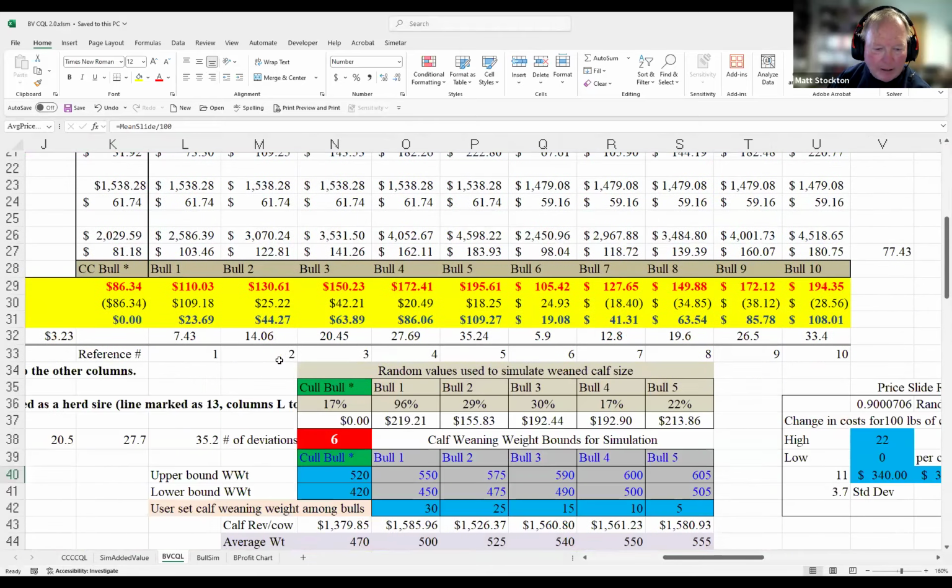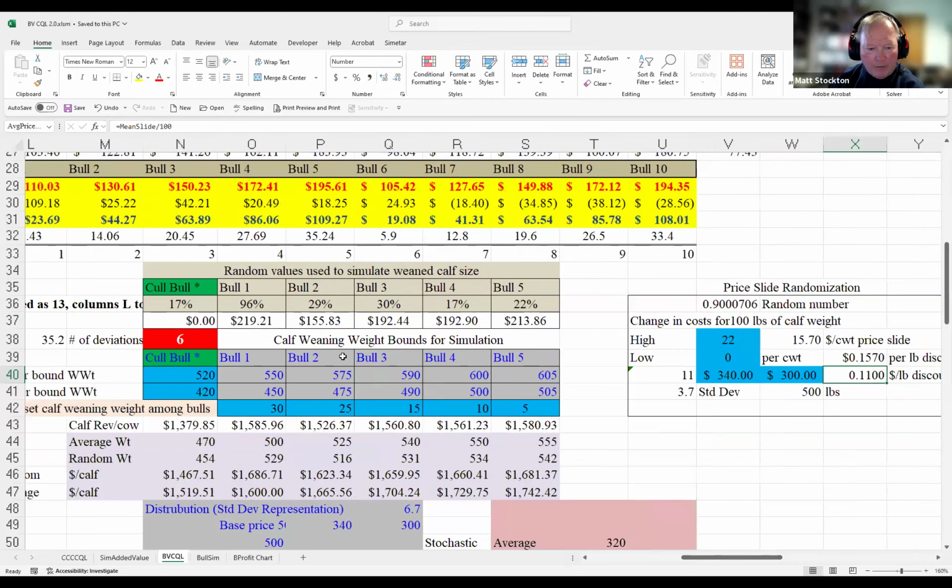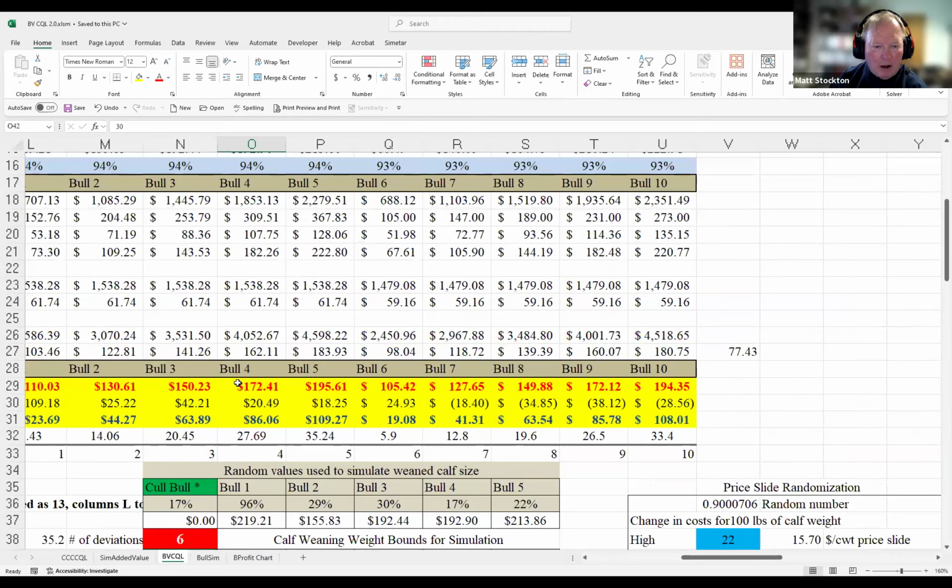What I did is I used that information I was telling you about, which is the price slide down here, the dollar values, which are here and here, which is different than what I told you because this is a different model. Yeah, we changed it. And then these are the weights that the calves are at. I went 30 pounds for the bulls that are $3,000 average more than what you currently have. I started with 520 and 420 bull weight, calf weight. Then this was 25 more, which is actually 55 pounds heavier than these calves on average. Anyway, it's all filled in.